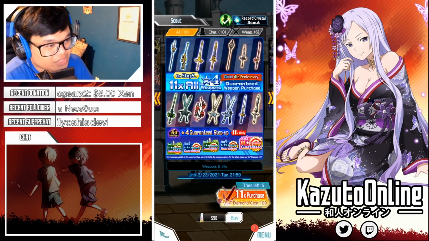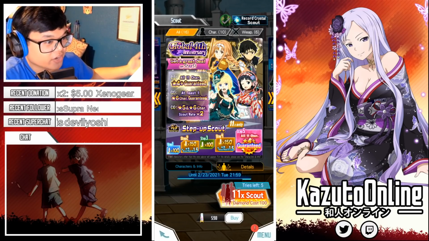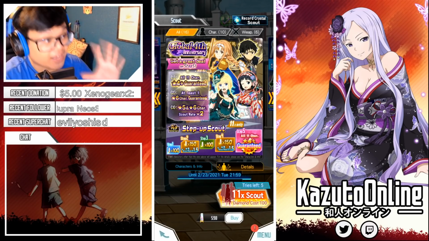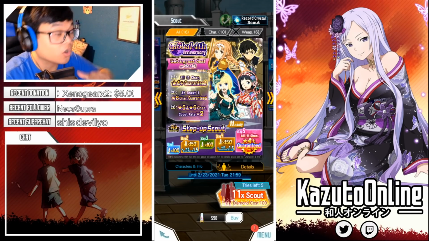All right, so you have these two scouts right here. So if you actually make it to step 5, it's not step 1, all 11 characters are guaranteed, but if you make it to step 5, all characters are going to be at least a 4-star or higher, all of them, all 11.